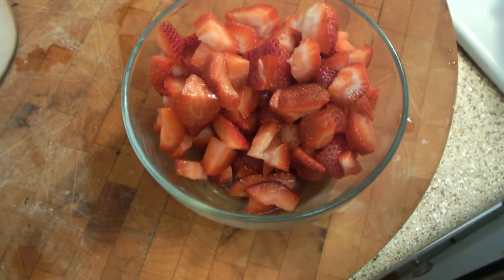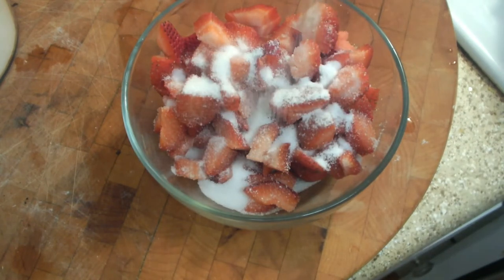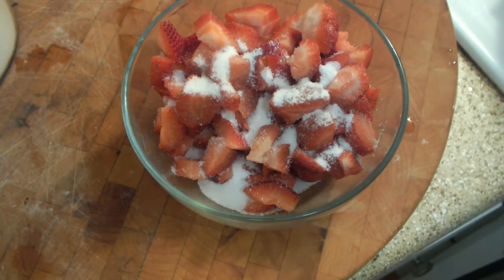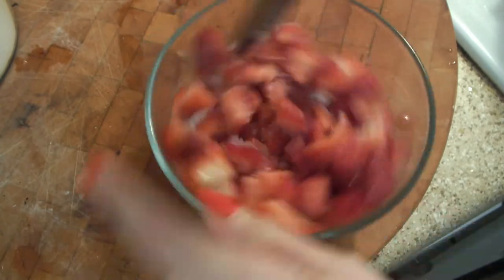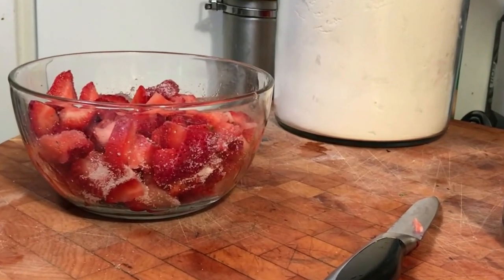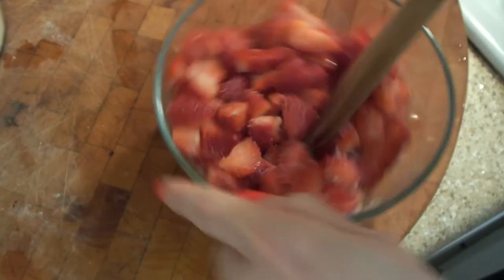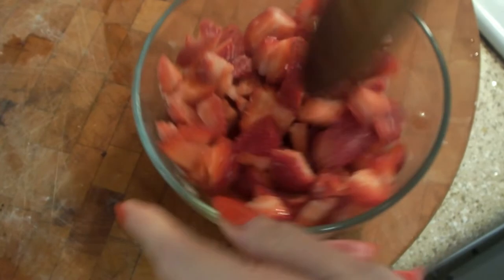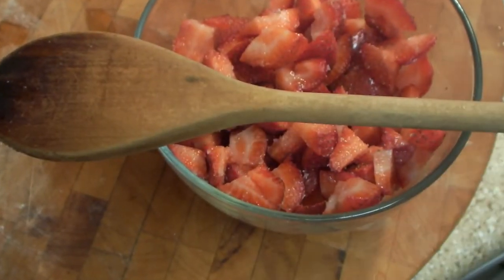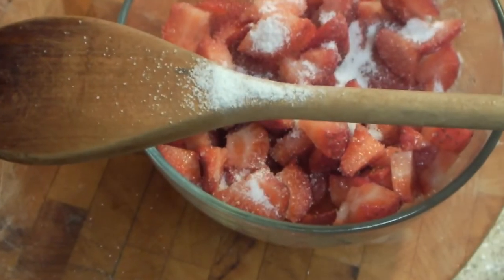So it's going to look a little bit dense, but it's still very tender with a nice crumb. And all the juices that come off of the strawberries will soak into that cookie-like base. So I'm doing a layer of sugar and strawberries, and then I add some more strawberries and a little more sugar, just to make sure I get plenty of strawberry sauce to put over my base when I serve it.